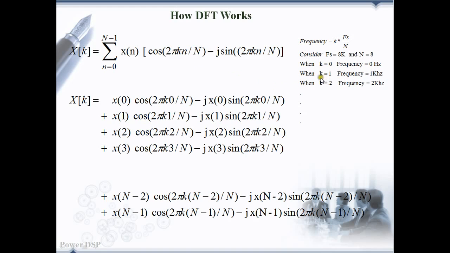Similarly, k is equal to 1 corresponds to 1 kilohertz and k is equal to 2 corresponds to 2 kilohertz and so forth. Notice here that we are doing sum of point for point multiplication between the input signal and sinusoids of particular frequency with index k.